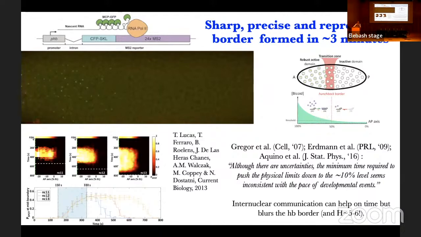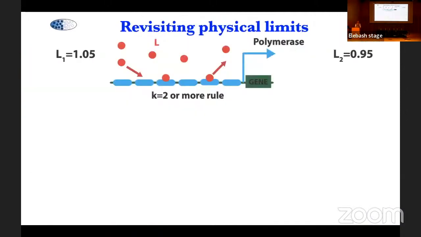And the second thing it is going to do for you is that the steepness of the profile that you've seen of hunchback, which has a Hill coefficient of the order of 5 or 6, is going to get blurred, and therefore it's going to extend, and the Hill coefficient is going to go down. So that's when we started discussing with Alexandra, who said, "Well, maybe Berg and Purcell is actually not the limit; it's not the bound. So why don't we try and see whether, with decisions on the fly, we are managing to get to this lower bound?" And the answer is yes.